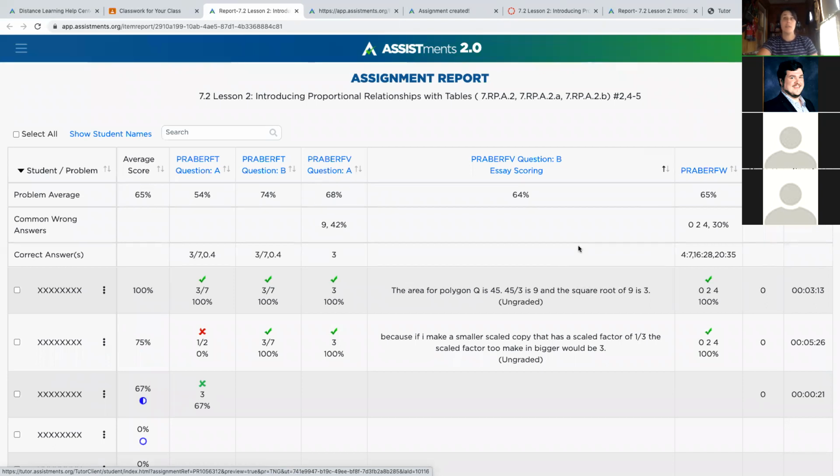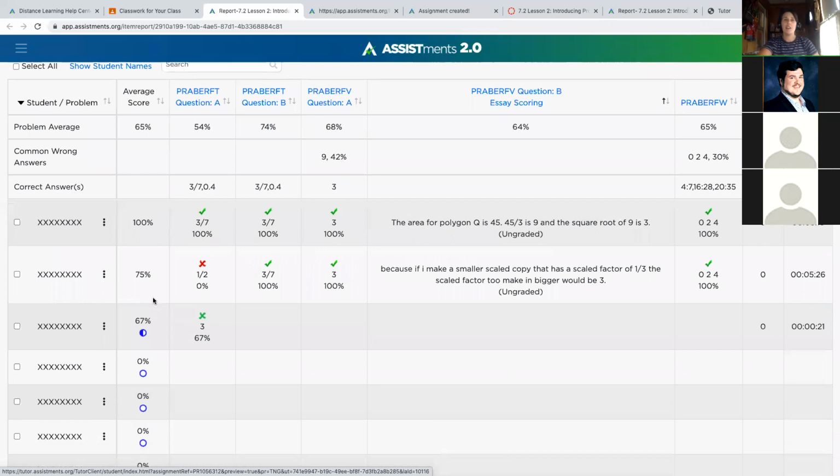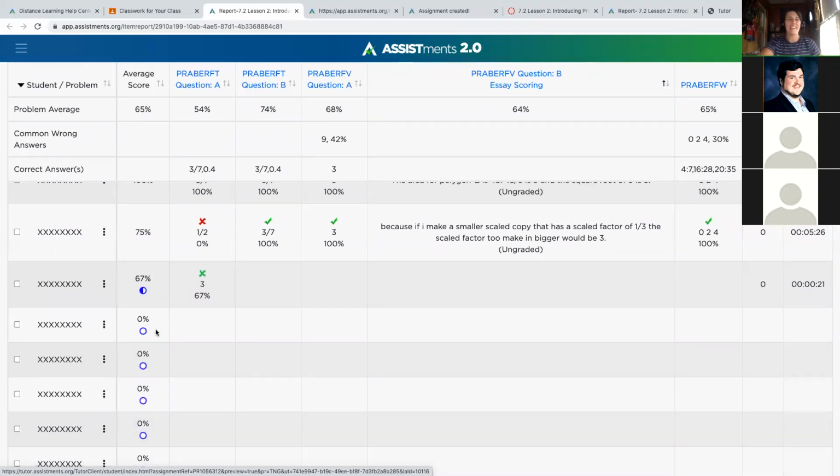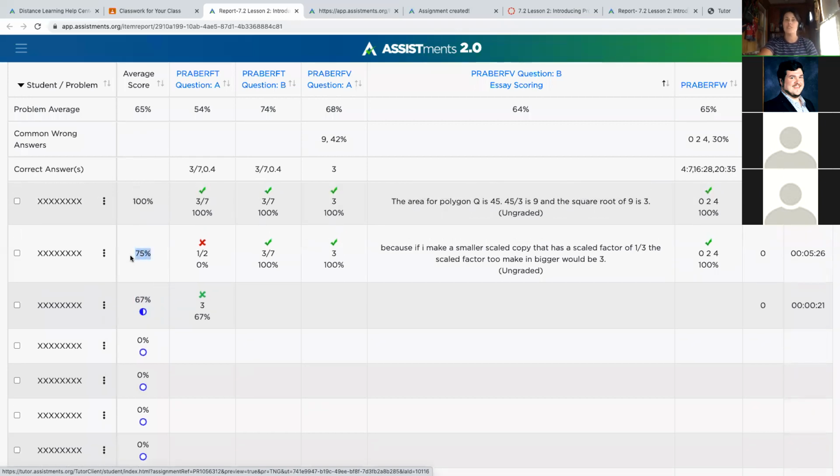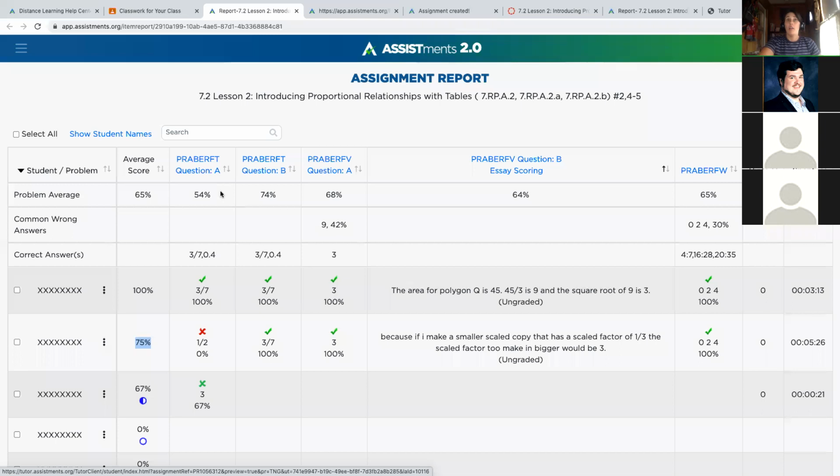Let's see here. I'm trying to think if there's anything I missed. I don't think so. Any questions coming up about the data report? One thing I want to clarify while you're finding your unmute button, Brian, is when we see a blue circle with the 0%, of course, that indicates the student hasn't started that assignment yet. When you see this half circle, that indicates the student has started the assignment but has not finished it. And then when we just see a percentage next to the student name, the student has completed the assignment. All right, what else can I address right now, Brian, before we start talking about step 4, sharing the data out with the student?